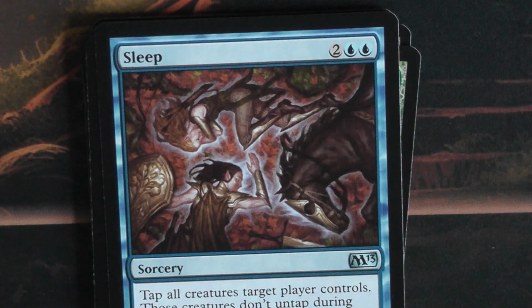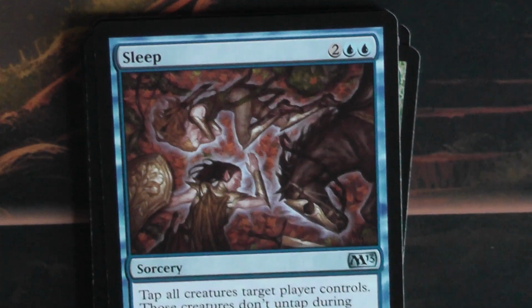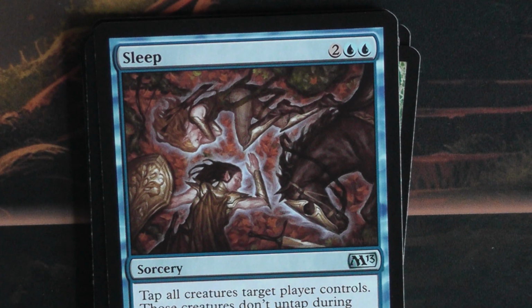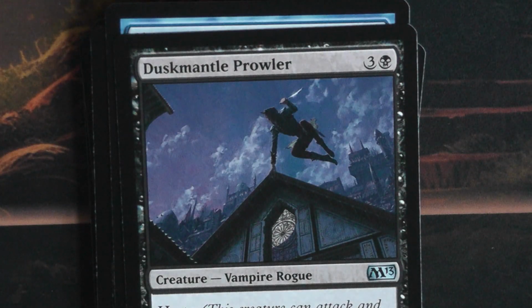Sleep. Sorcery. Tap all creatures target player controls. I really love the imagery. They don't untap during the next player's untap step. It gives them dreams so wondrous that they hesitate to return to the world of the conscious. Garrel Merfolk Mage. Duskmantle Prowler. Vampire Rogue. Haste. Exalted.